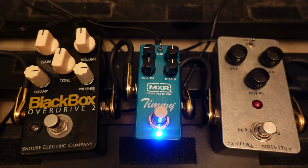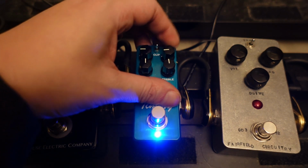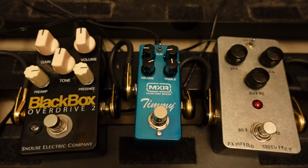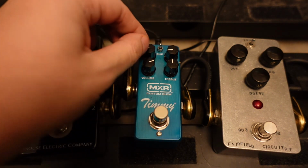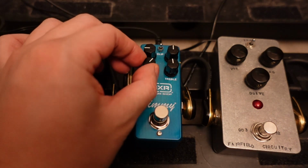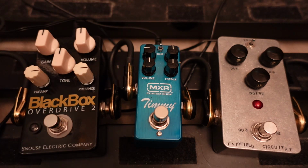It's just a boost, right? And you can go almost totally clean boost here if I just dial back the gain and dial up the volume a little bit. So this is my clean sound. Hear that? That's almost no coloring on the tone, just a clean boost. So if I want a clean boost, I can just dial back the gain and dial up the volume. This is on the standard symmetrical clipping, high headroom setting, which is actually the best for boost.